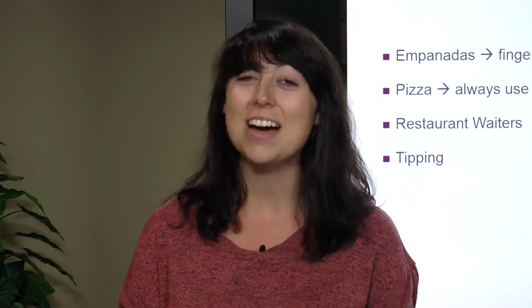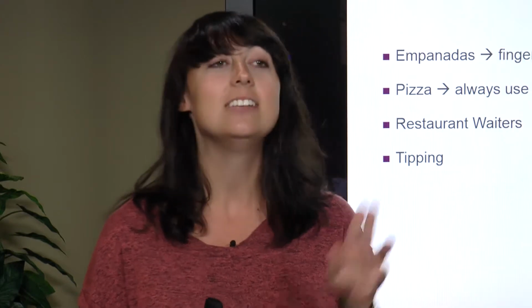Dining in a restaurant is also a different experience. Here in America, waiters are very attentive and they will come to you when you sit down at your table. In Argentina, you have to get their attention. This can be done simply by this. Whenever you need a menu, you have to ask. To get the check, you often make eye contact with waiters across the restaurant and do this. Instead of the waiter bringing you the check, you have to ask for it. Tipping is generally 10%. I would not recommend any more or any less.